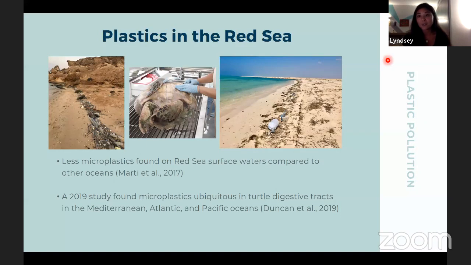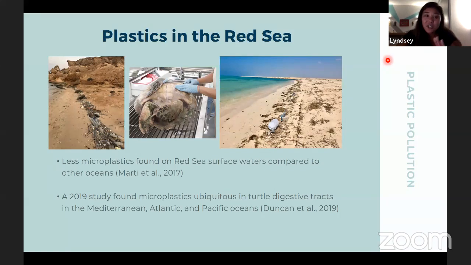Rivers in other parts of the world contribute a huge amount of plastic into the ocean. So we don't have a major source, but we do have a lot of coastal debris which gets washed onto the shorelines. Microplastics are a huge issue in a lot of other places in the world. These microplastics are just what happens when normal pieces of plastic break down from the sun, the wind, the waves, and they get crumbled into smaller and smaller particles. And these particles are easily digested by a variety of sea creatures.